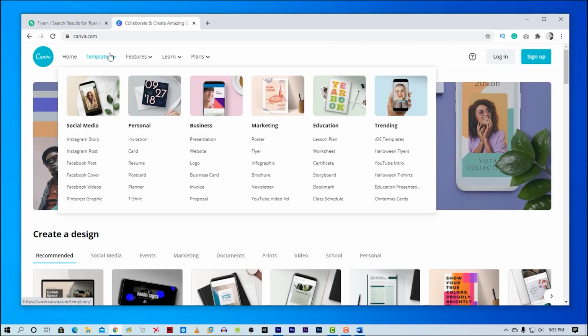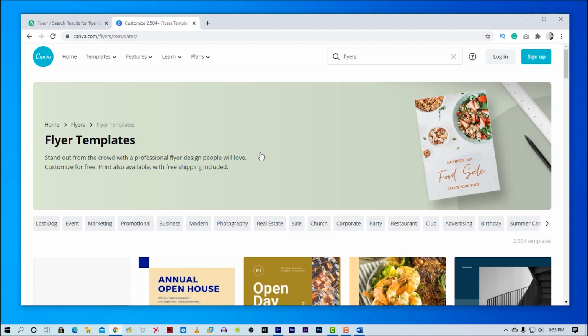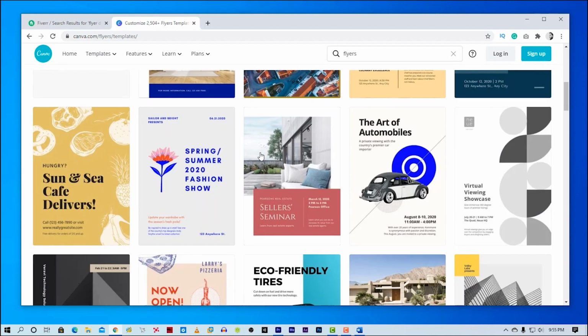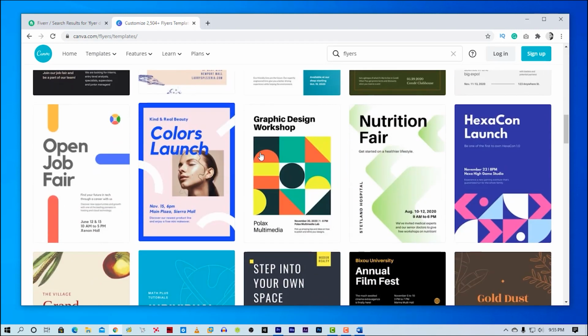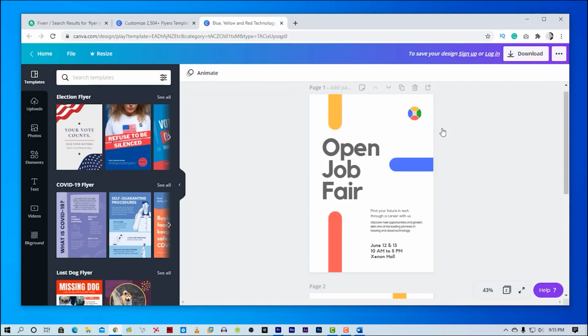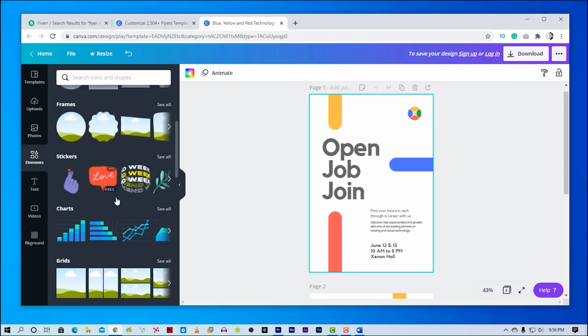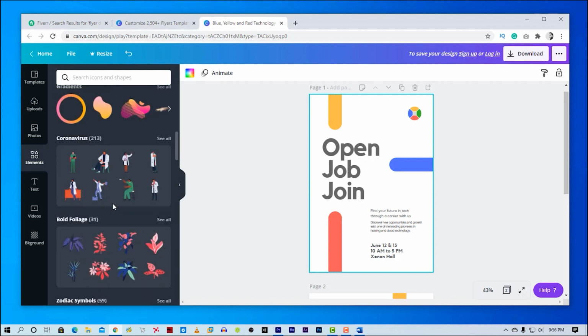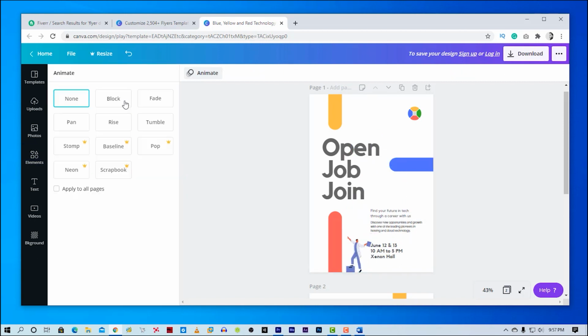Hover your mouse to templates and here you will get different category designer templates like social media post, banners, stories and more. Just click on what you want to design and you will get thousands of templates of those categories. All of those templates are customizable and you can customize every template according to your client's need and provide designing service and also can earn money from Fiverr.